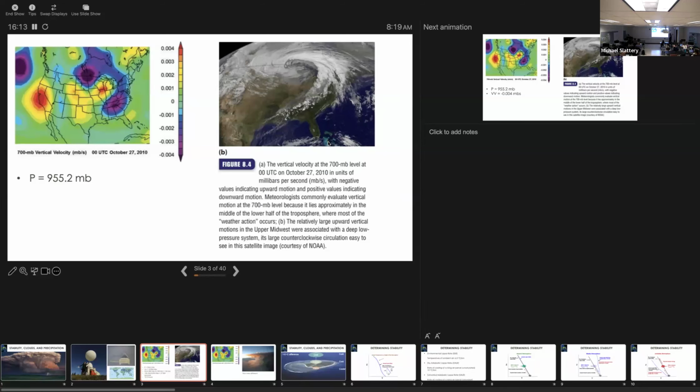Okay. And the purple bullseyes here are minus 0.004 millibars per second of vertical motion. So here's how things get quite interesting. The vertical velocities, let's take the fastest speeds, are minus 0.004 millibars per second. Are you with me? And that's still like, okay, well, what does that mean? So here's what it means.